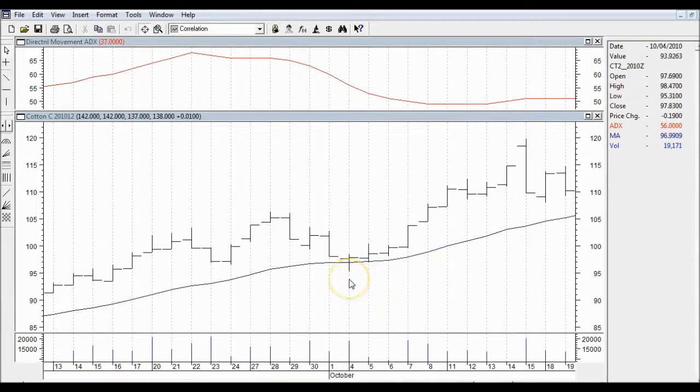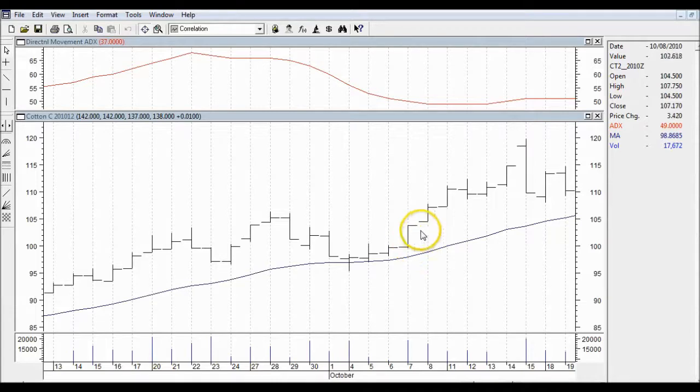So here in this December 2010 contract, on October 4th, the market pulls back to the 20-day exponential moving average. The reading on the ADX at the high was 66, a very high reading. It had been in a very strong trending move, and so you would place a stop above this high, which was 98.47. You would be stopped into that trade the next day, and then you would simply look for a retest of these highs at 106.40, and that occurred on this day.